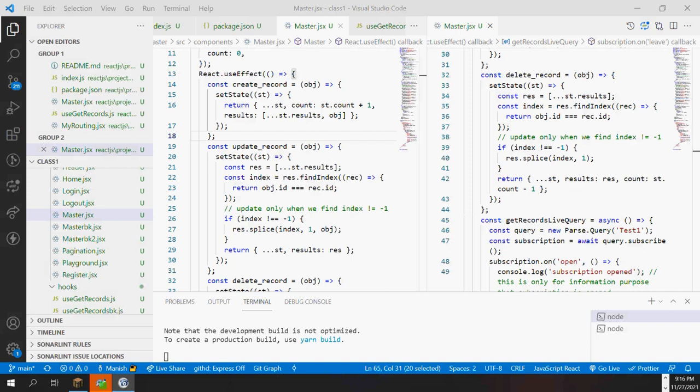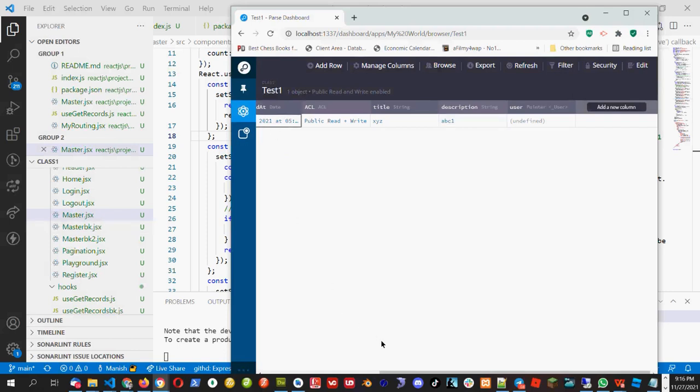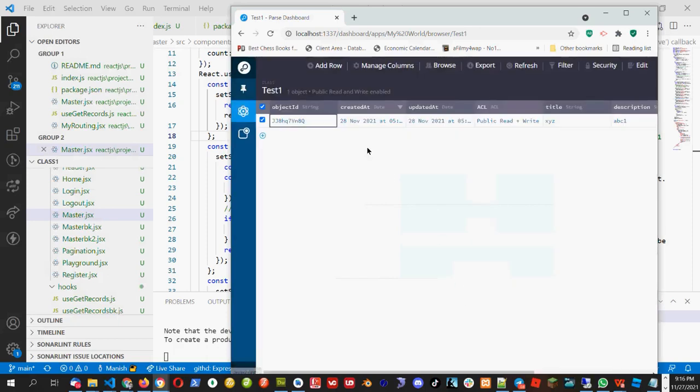So the object ID in Parse Server is created automatically. You cannot change it to 1, 2, 3. You can change it manually, I'm not sure if it allows. Let me check. I am not 100% sure if Parse Server allows that one, but it generally creates its own ID. Let's try to see if we can edit this to 1, 2, 3. I don't think they will allow. Yeah, it's not allowing it. Once the object ID is created, you cannot change it to 1, 2, or 3 in Parse Server. They create it in their own way.